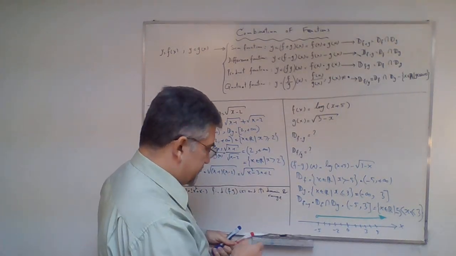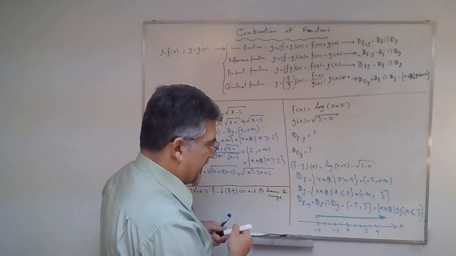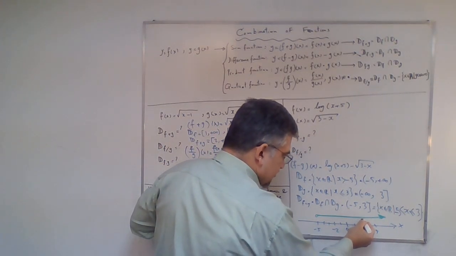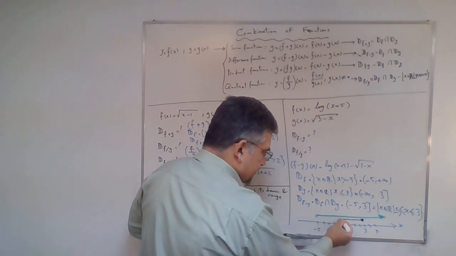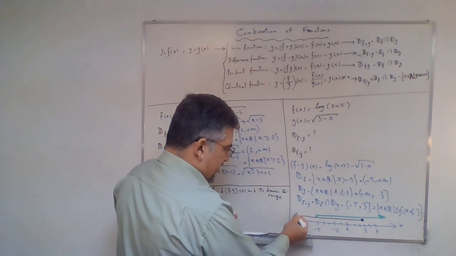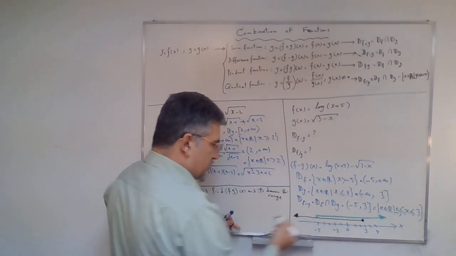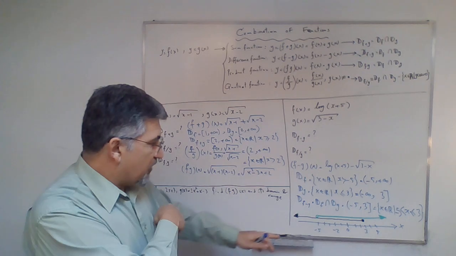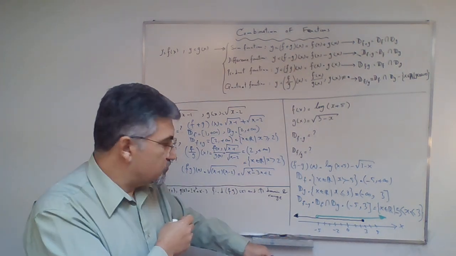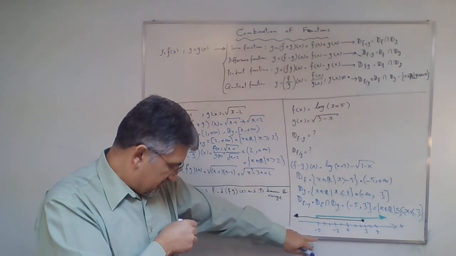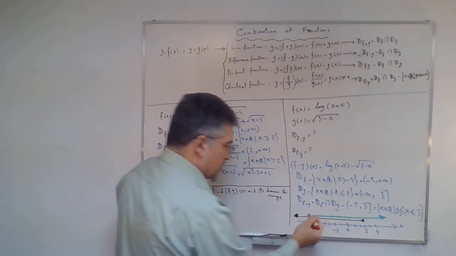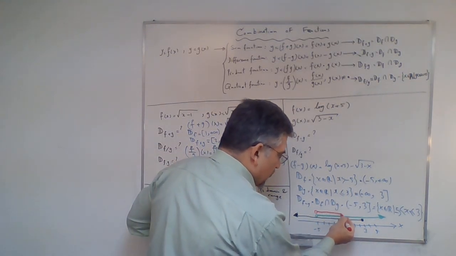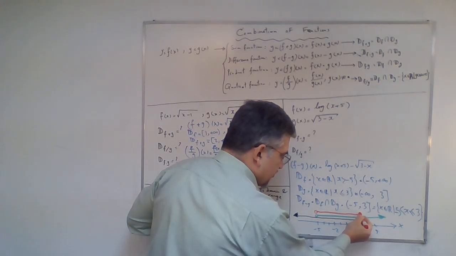And the other function had this domain ending at 3. So ending at 3, that's a solid dot, not an empty circle, and it goes all the way to the left-hand side towards negative infinity. So these are the graphs of the two domain sets. Now, what is the intersection of these two? You see that the green one stops at -5. So we start at -5 right there, excluding -5, and we go all the way only up to 3. So I draw a solid dot there.